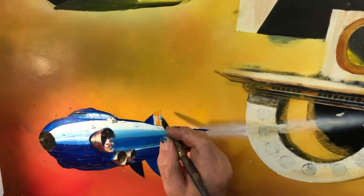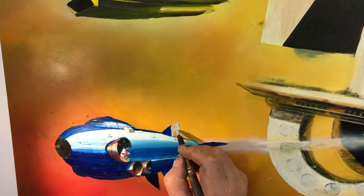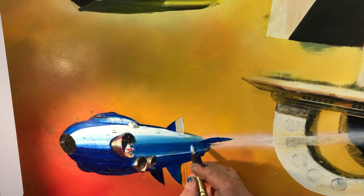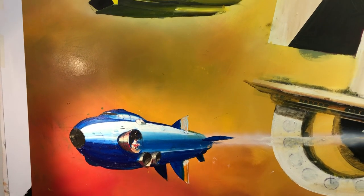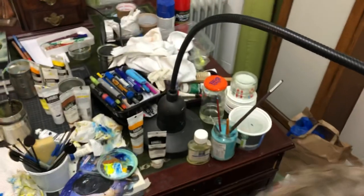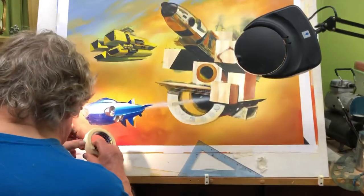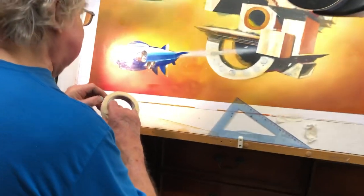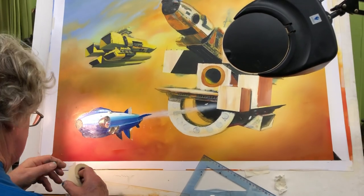I'm underpainting in this colour, but a fin will be another colour. And do you know what I'm going to do? This is the lazy way to do it, but we're almost finished. If I get the masking tape, which is here, our lovely famous builder's not very strong masking tape, we can finish in style.